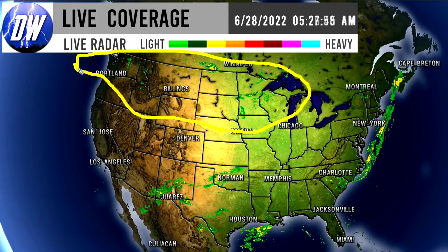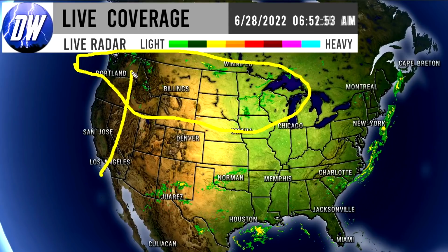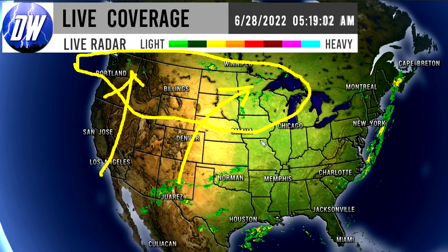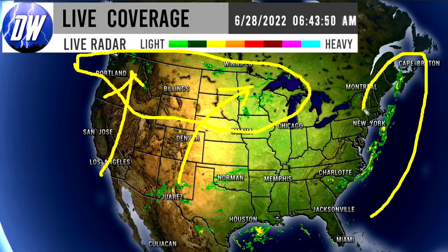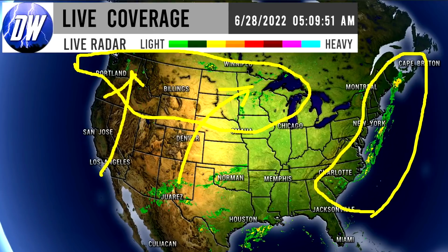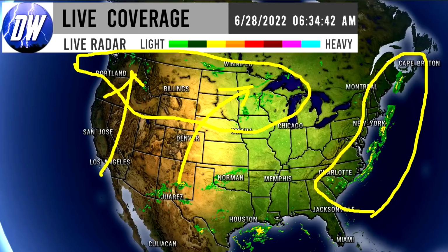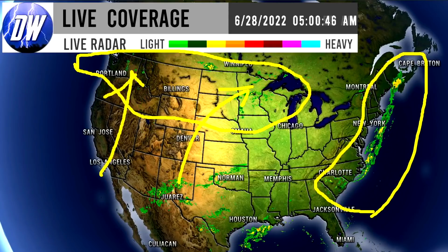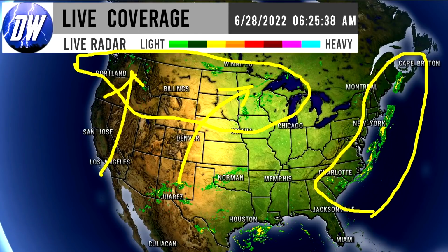And as you can see, there's a lot going on around the nation. We have some showery and stormy activity up here in the northern United States, especially the northwest. And then also the north central United States here, we have some activity going on. We also have this cold front that kind of jumps off the board here along the eastern United States. Yesterday evening, that was pretty bad for those of us along kind of the middle and northern regions of the eastern United States. But it is a lot cooler today.